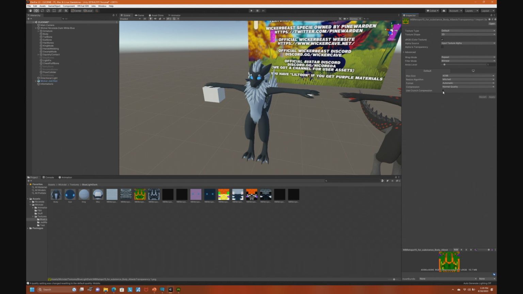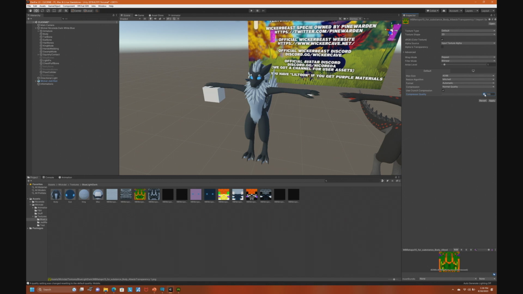Right here is a setting that is there, but not very many people know about or use. This one is called Use Crunch Compression. I highly recommend you turn this on, because if you leave it off, it's not going to compress your textures very much. Using crunch compression can save you many megabytes of your asset bundle. Because it's a lossy compression, I'm going to set the compression all the way to 100.